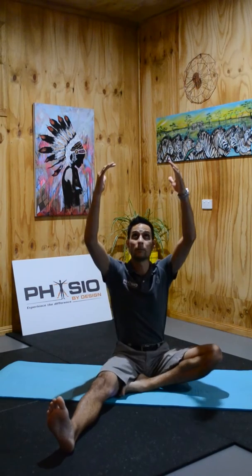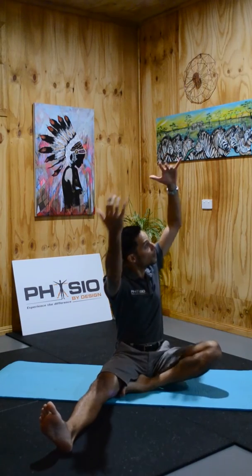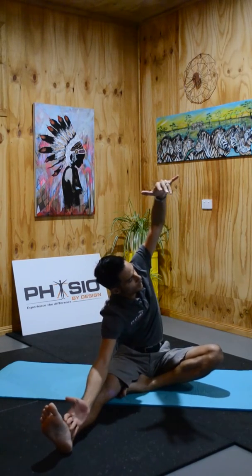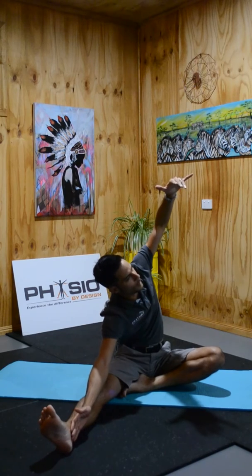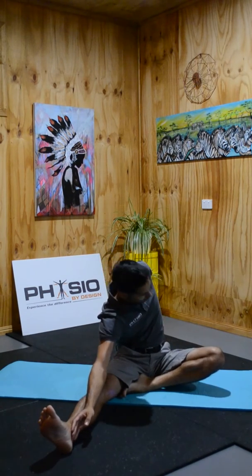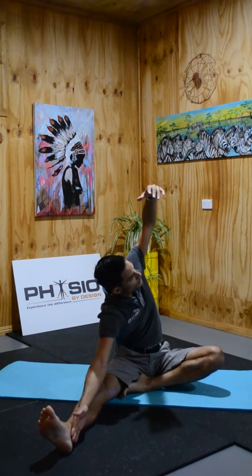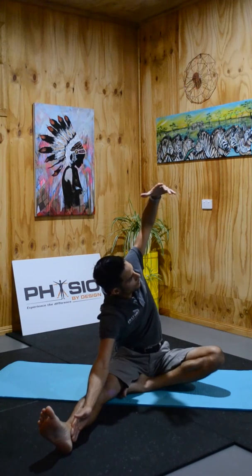We're going to reach up like a ballerina, turn to face the bent knee, up over a barrel, and we're going to rest on that right arm onto the right leg. This stretches the side of the torso, your quadratus lumborum. Getting a nice twist in.